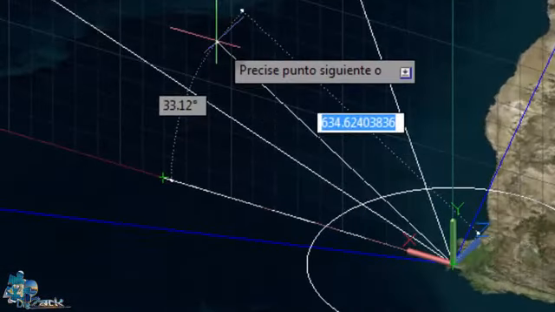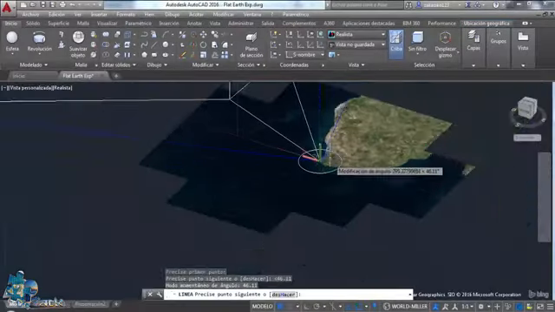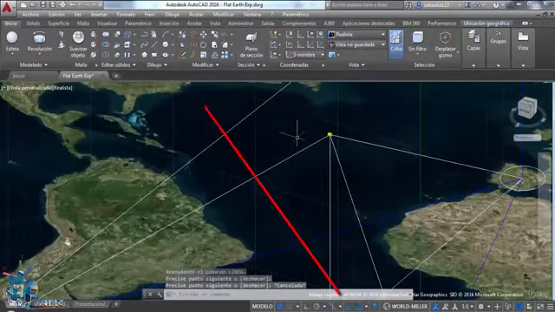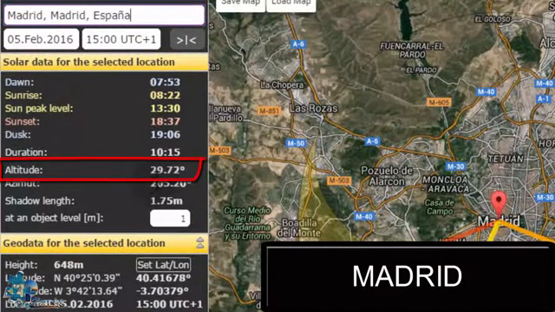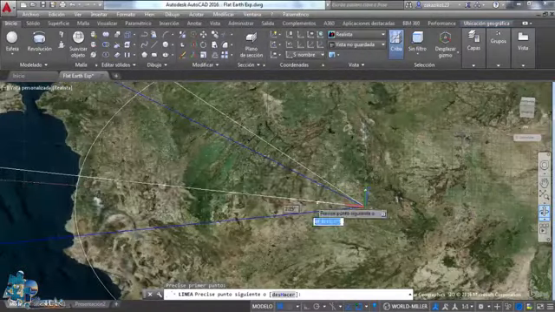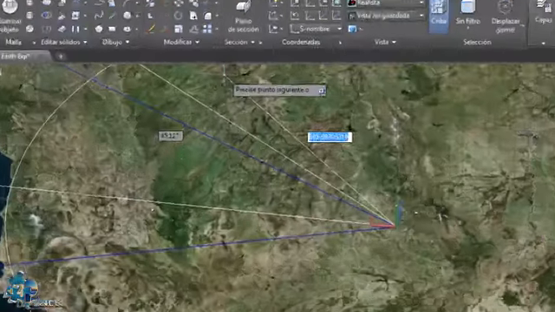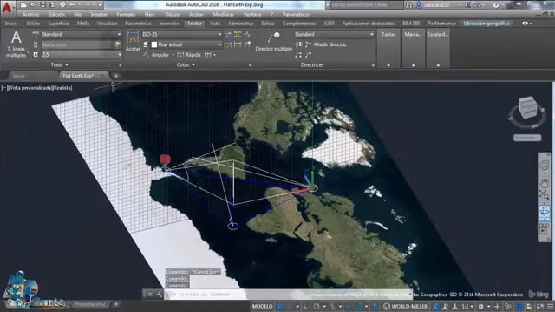Let's draw the angle here, 46.11 degrees. Now let's see Madrid and the altitude is 29.72 degrees. Okay, now I'm going to write it here. Alright, that's correct.